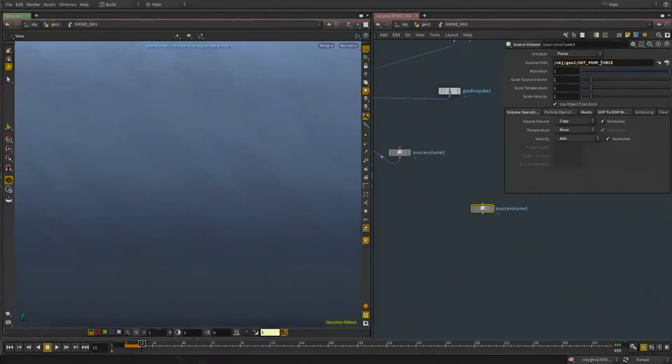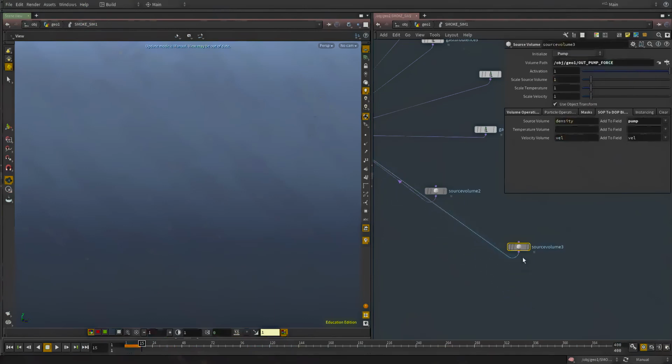Okay, I'm going to paste it here, and this pump force expects the fields to be named specific names, and in this case, if we go under Sopto binds, it expects the field to be named pump and pump val. The pump is a scalar field, and it is in this case our density field that will be used as a mask for Houdini to know the area that it needs to inject the velocity in, because we want the sim to only change where there is data. So this is going to be used as a mask. And in this case, the field is named density in our input. The velocity field that we have is named vel. It's not pump vel. So I'm going to connect this guy.